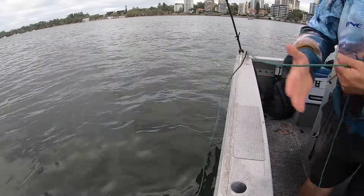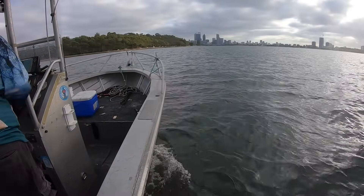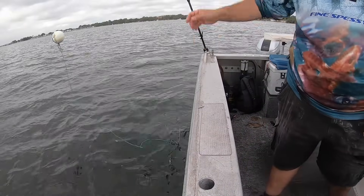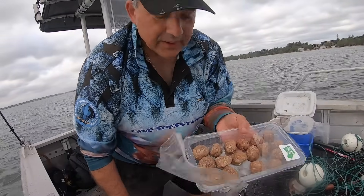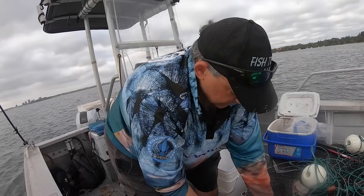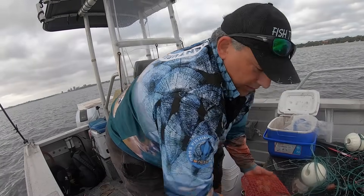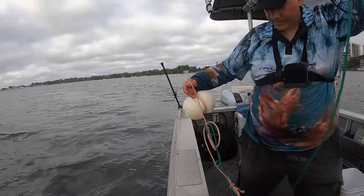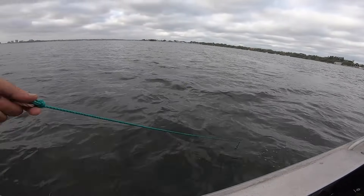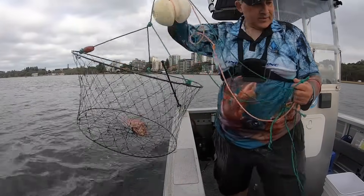First pot of the season. I've actually got a different bait — old meatballs that have gone off and been in the freezer for a couple of months. See how the old meatballs go, a bit of scrap food. Hopefully I can turn the scrap bait into a good meal full of crabs. Gotta watch out because some of these haven't got much rope in them — I'll keep that for another time.